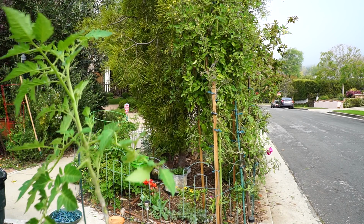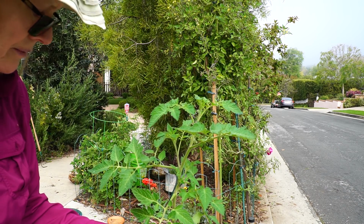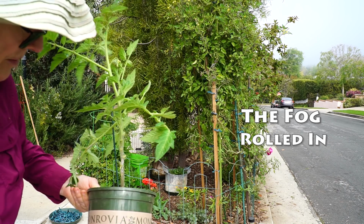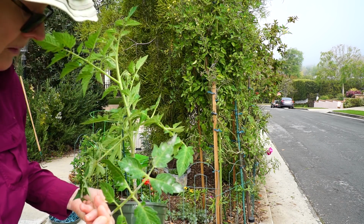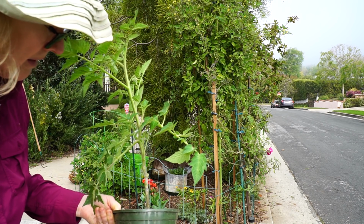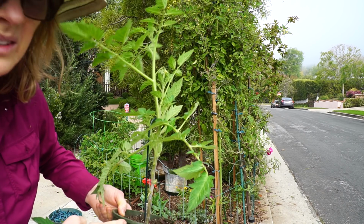Okay, here is what I have to contend with. This is one of my brand new, very strong looking tomato plants, and upon inspection, all the lower leaves are covered in mildew. I haven't even planted this out yet. So this whole stem is covered with mildew.